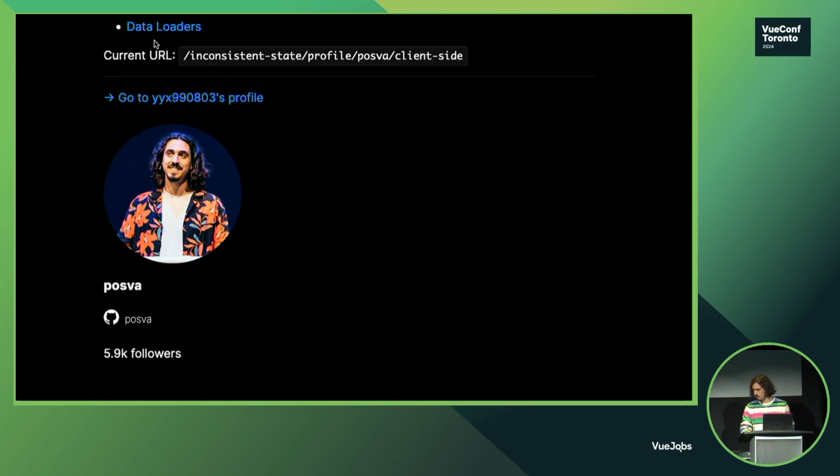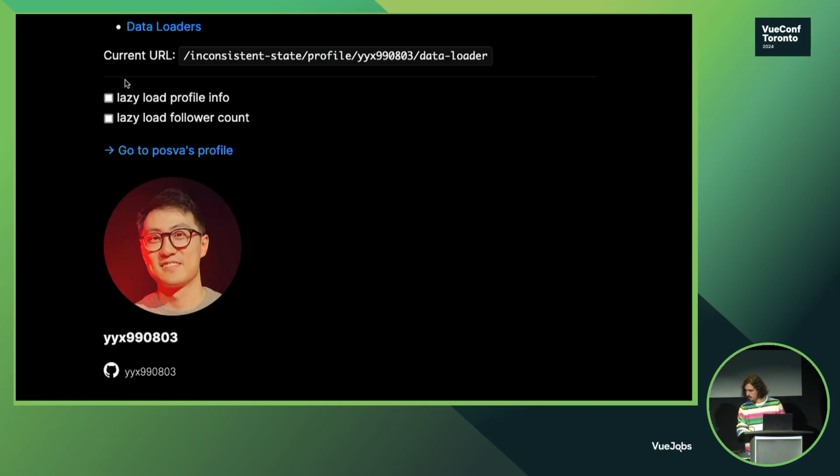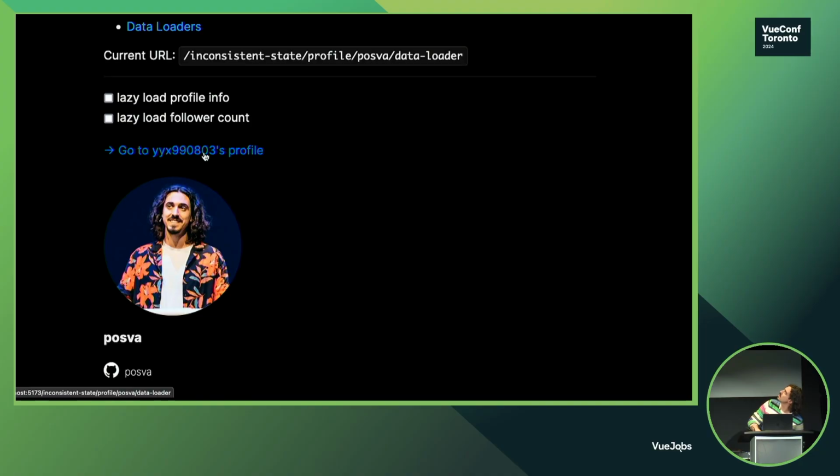Now let me show you how it works with data loaders. I cannot see the screen very well. Can you see the blue bar on the top? No? Okay. Yes? Maybe? So that's the global loading state that I was talking about. Maybe it's not visible because it's just a blue bar, but it's not important.